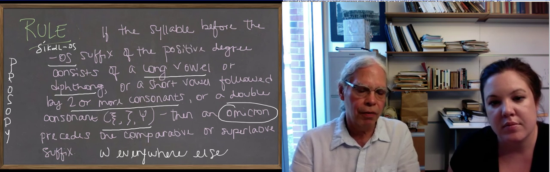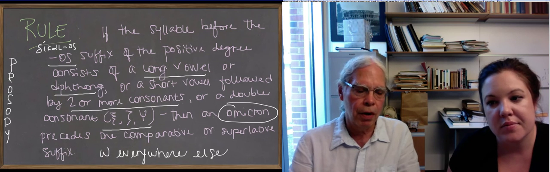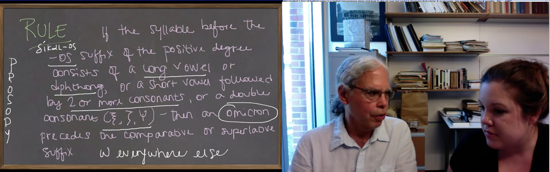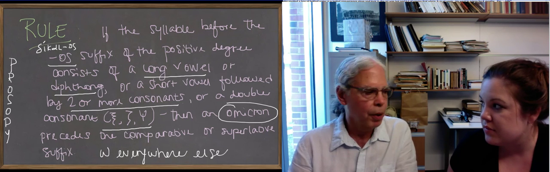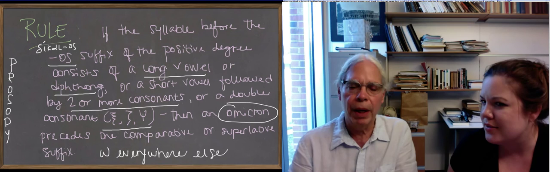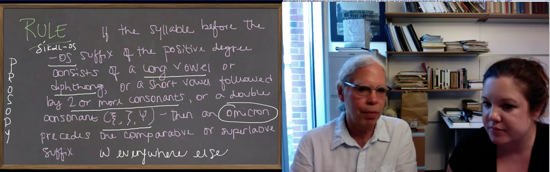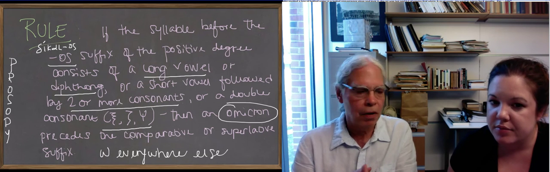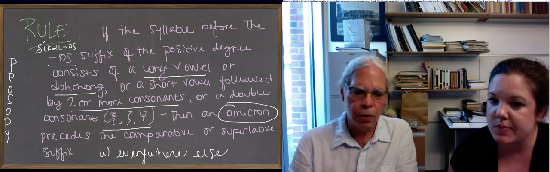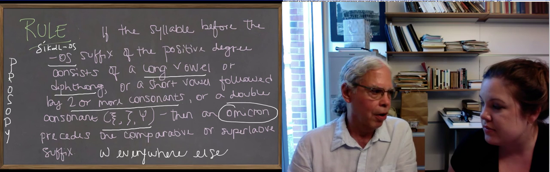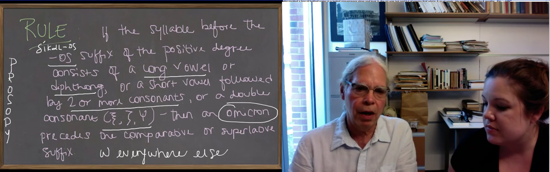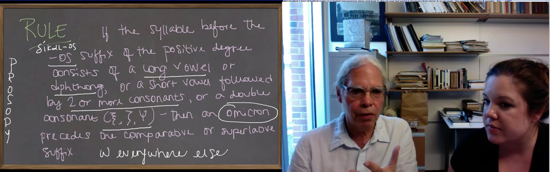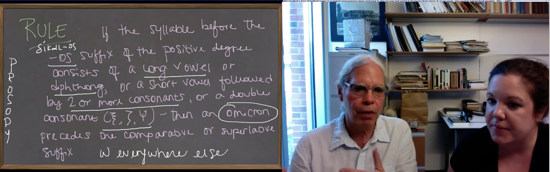There's one tricky part of this rule, that is how do you tell if a given vowel is short or long? Well, we know that eta is a long vowel, and omega is a long vowel. And we also know that omicron and epsilon are short vowels, so with them it's okay. But in the case of alpha, iota, and upsilon, some texts mark them as long, like our grammar text marks long alphas and iotas and upsilons. When we start learning real Greek, there's no macrons over them to mark them. So, what do you do?